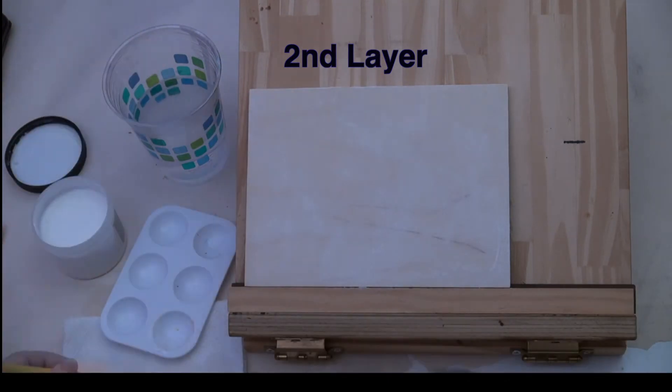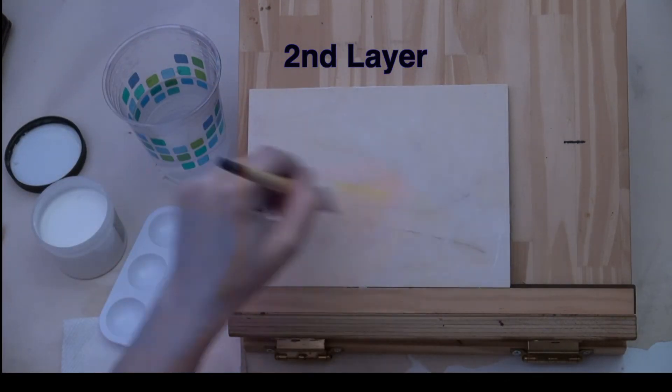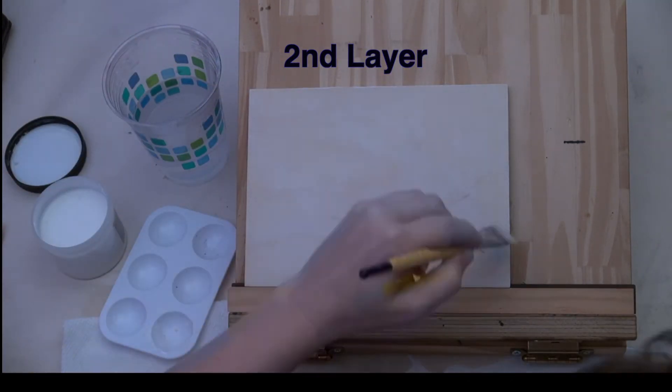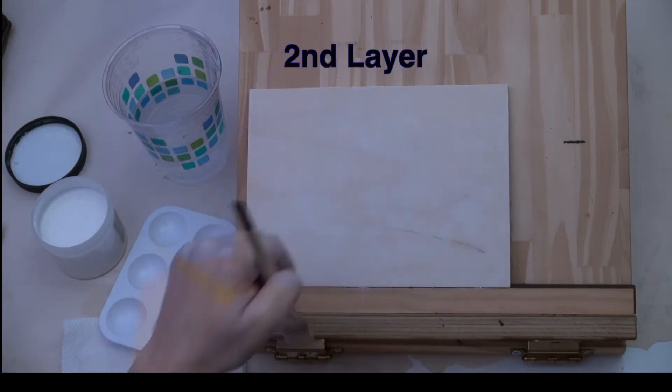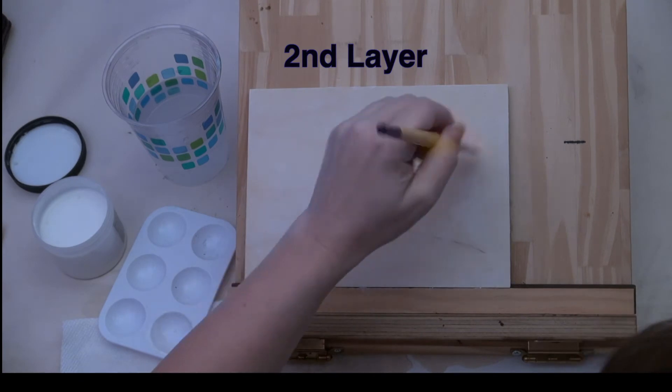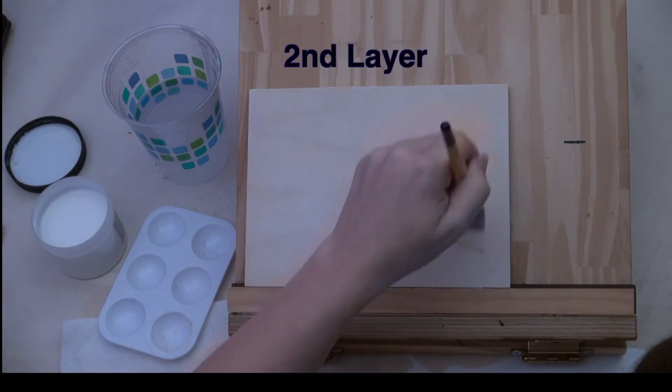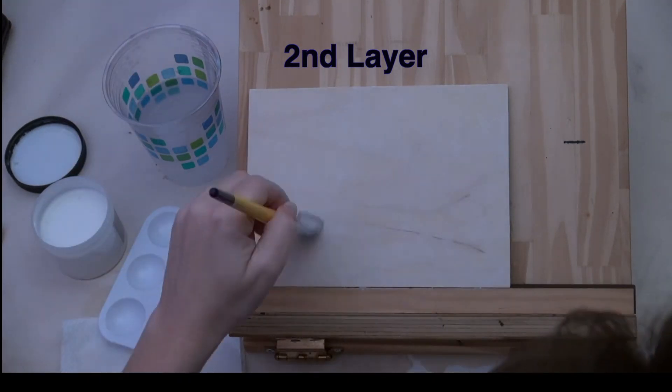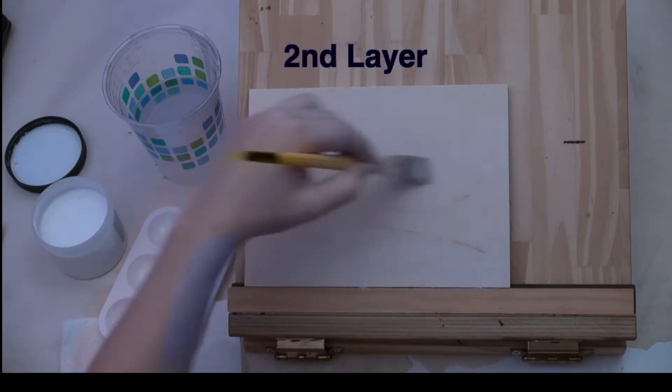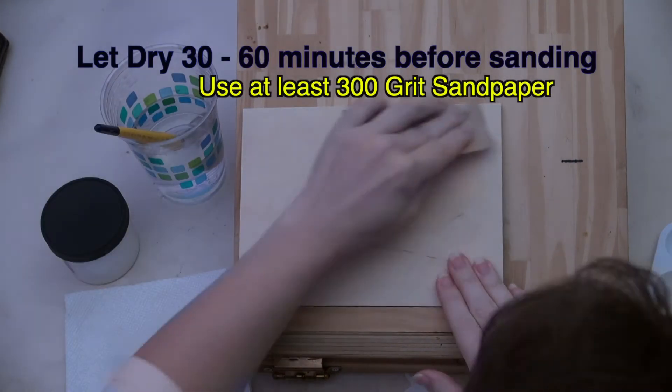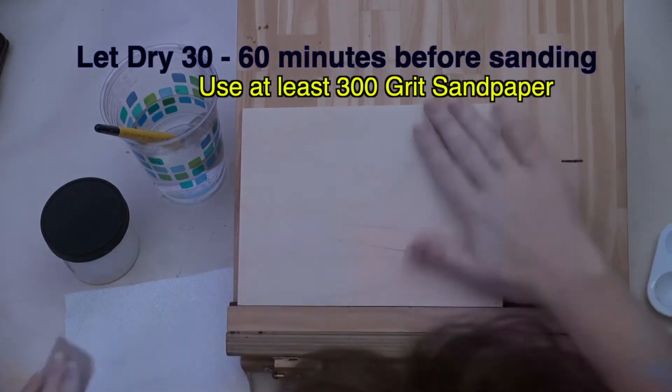Rebrush to remove individual strokes and clumps. The grounds have a tendency to dry quickly, even on the brush, so clean the brush periodically. Plus keeping the brush clean and damp will help spread the grounds. After you're done, then let the board dry for at least 30 to 60 minutes. Very lightly sand over the board.